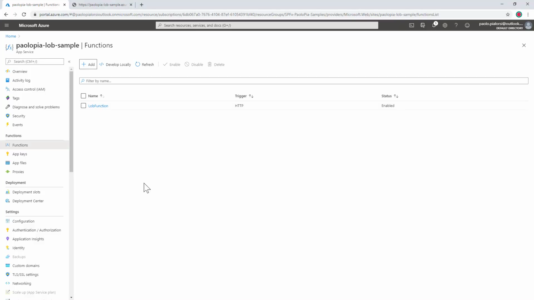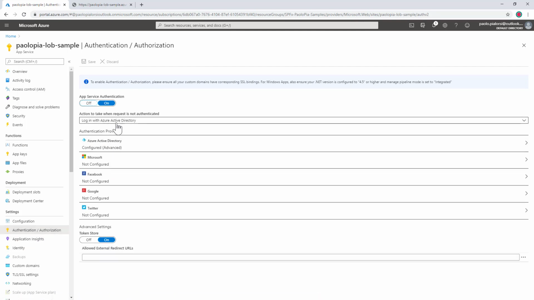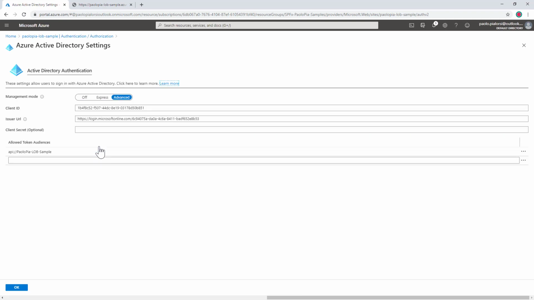From an Azure function configuration point of view, under authentication and authorization, my Azure function is configured to log in with Azure Active Directory, and it is configured to use a specific client ID, which is the client ID of an application that I registered in Azure Active Directory, together with the issuer URL, which will uniquely identify the tenant in which I want to make my API available.